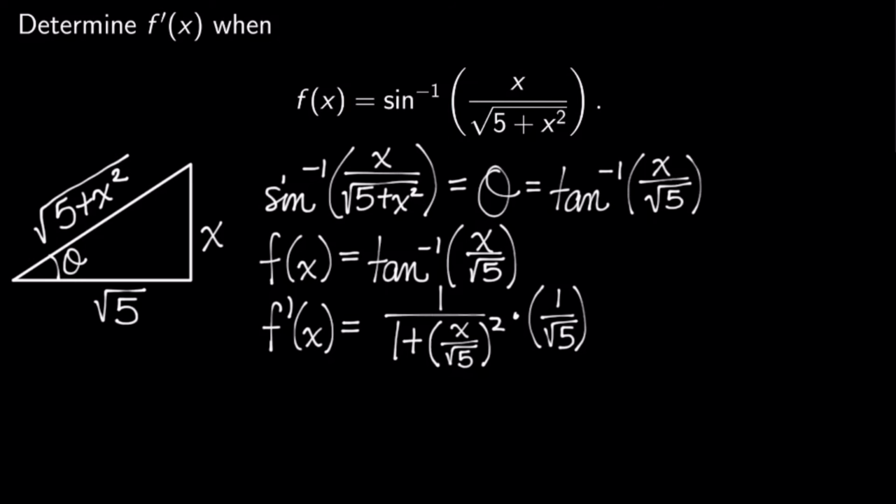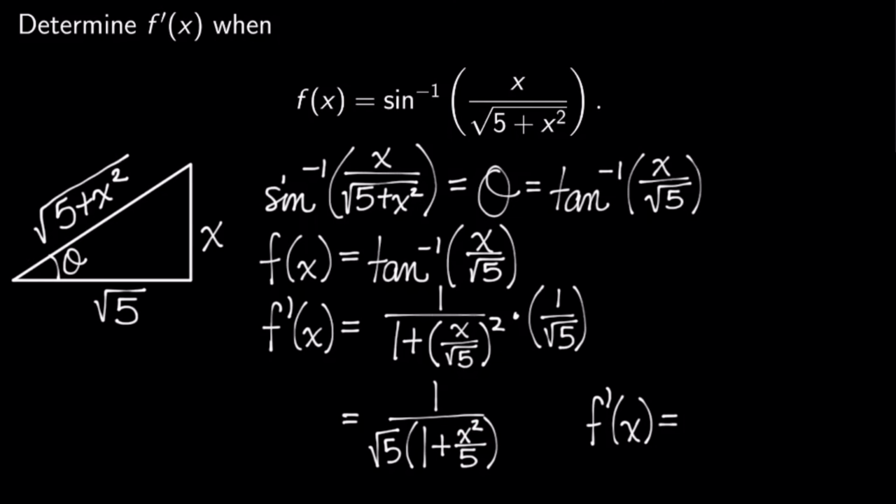It's all over but for the simplification, and that's kind of a subjective matter, how much you want to simplify. Here's what I'm going to choose to do. I see this 1 over radical 5 here, and I think that's kind of gross, so I'm going to combine these two fractions. And so I have here radical 5, and then I have this business that I turned into just x squared over 5, so already I think it's cuter. And next I'm going to distribute the radical 5 over the denominator, and I get radical 5 plus x squared over radical 5 on bottom.